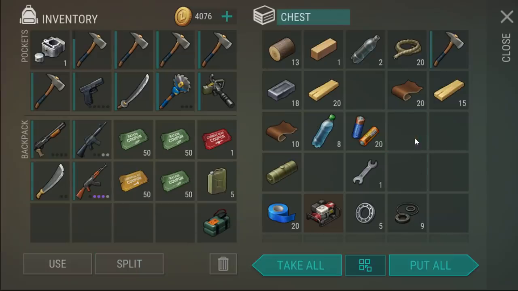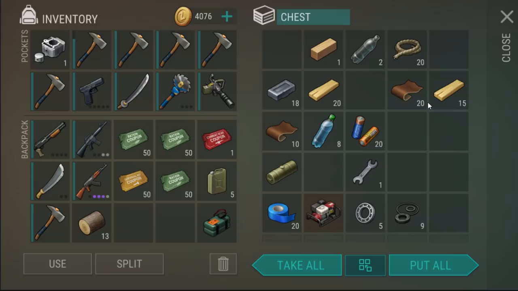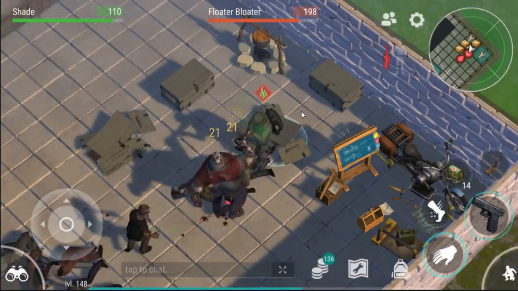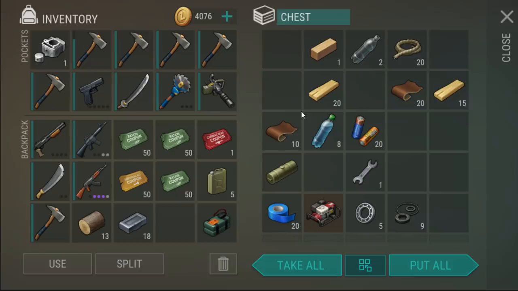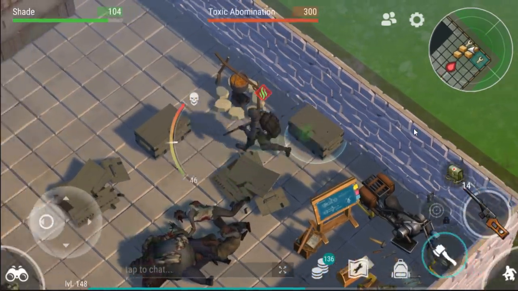Right, let's get some of them. Let's get another hatchet. Let's get a bit of oak. And let's get some iron, because I'm running low on iron. I've got about half a trunk of iron. That counts as running low for me. Grab some leather. Now, yeah, there are more zombies coming.